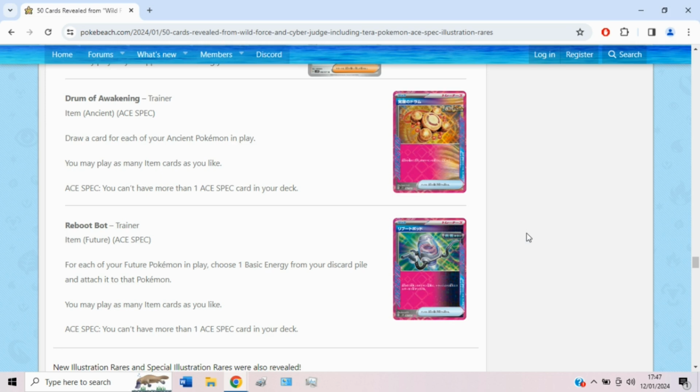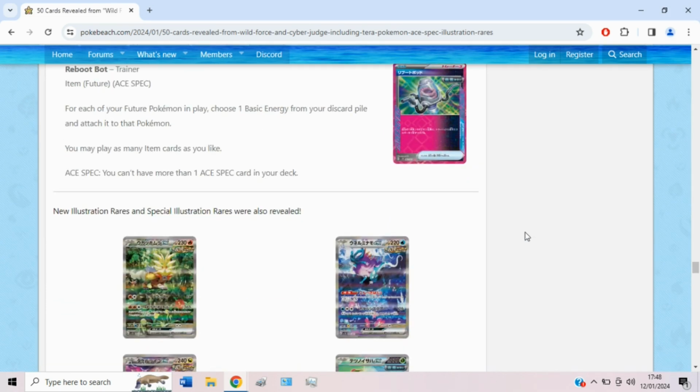We'll have to see just how good it is because we have to get the energy in the discard pile first for it to be good. But we do have Earthen Vessel, we have Explorer's Guidance, we have Kieran, we have Radiant Greninja, which is the best one right now. So yeah, very, very good card, I think. The Iron Crown, Iron Valiant will definitely be a deck at this point. So yeah, that's definitely the energy acceleration that deck was missing.